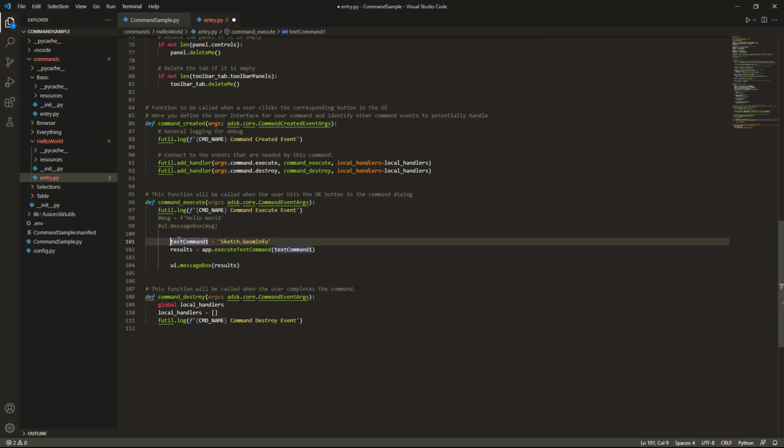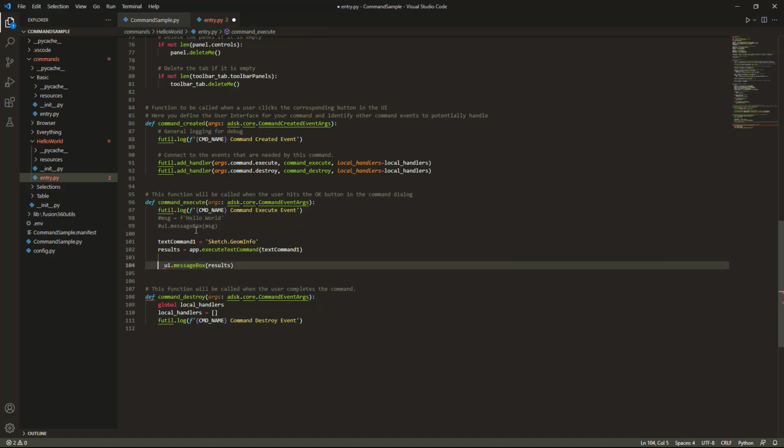You'll notice that it turns red up here. That typically happens when the formatting in your lines is not correct. It likely wants this to be all the way over here. Same thing with UI message box. As soon as those are back in line and the formatting is correct, you can see it's no longer red, but we do still need to save it. So Control and S for me.